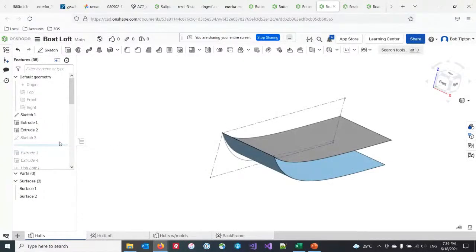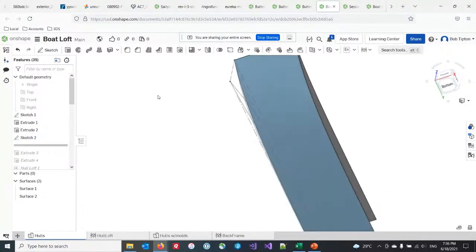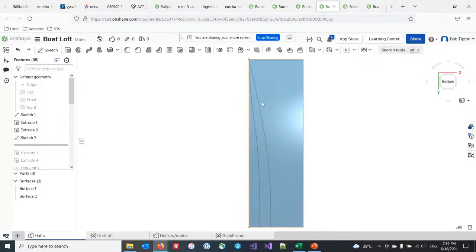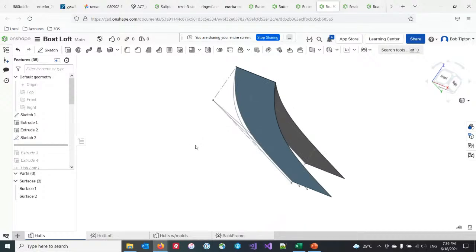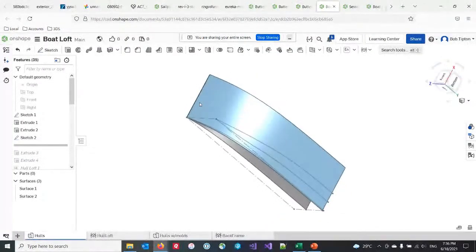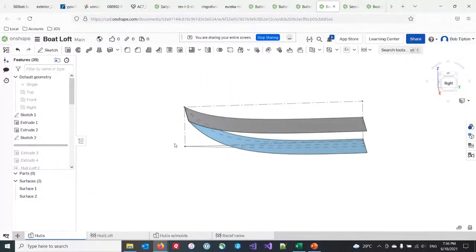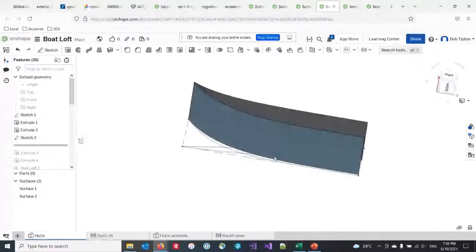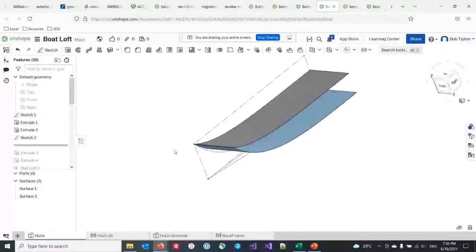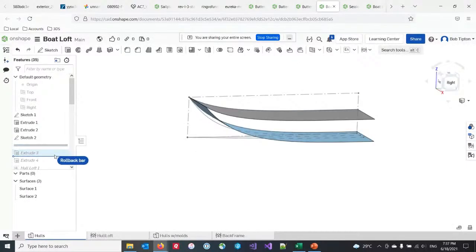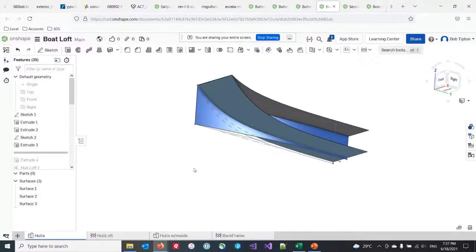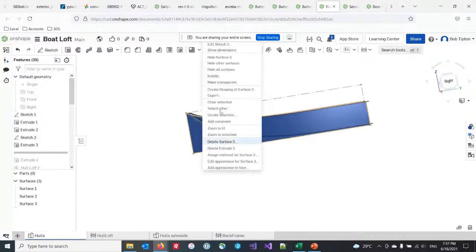I created a second sketch, which in this case is a bottom view, which is going to be the gunnel and shoulder curves. There's very specific terminology for many of these curves in the nautical and aeronautical industry. These are usually called keel curves or spine curves. There's also a shoulder curve and a chine curve, a gunnel curve, or maximum waterline curve. We then extrude that surface to here, and we've limited that one.